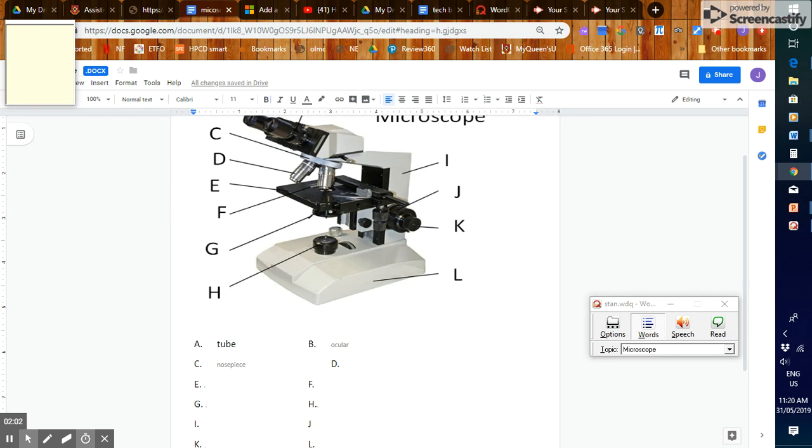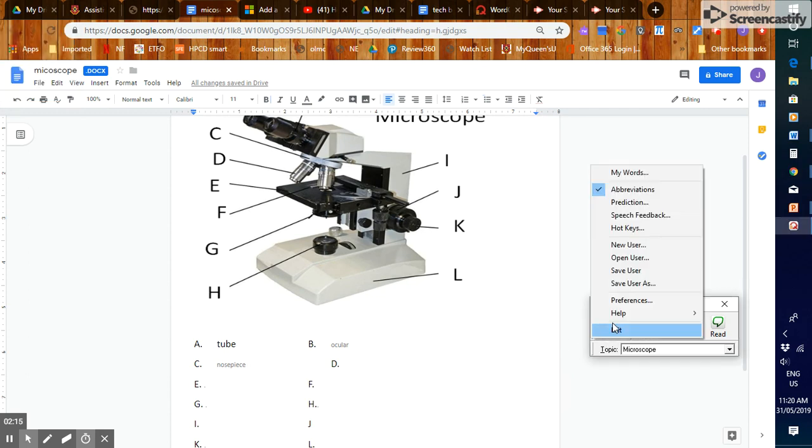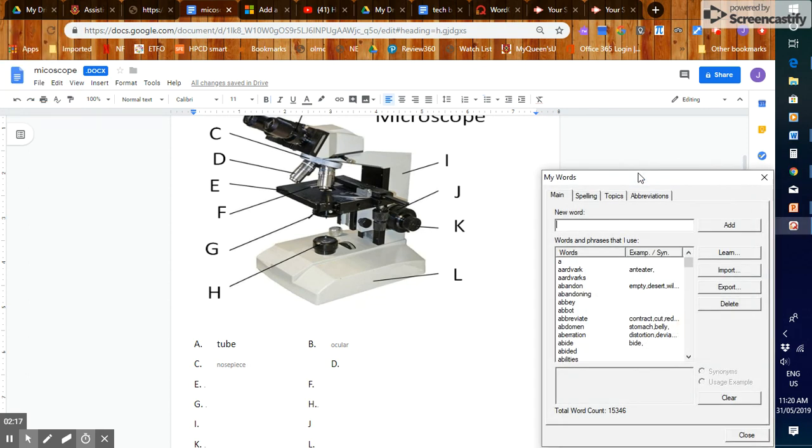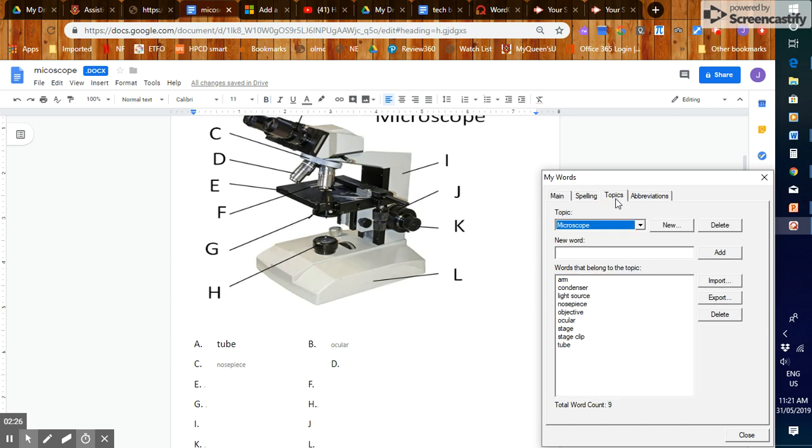So what happens is that we have a list created for the student that gives them the different language or something like that. The way that it works is that if I click on options here and I go to my words, so now I have this feature in WordQ, and I go over to topics.